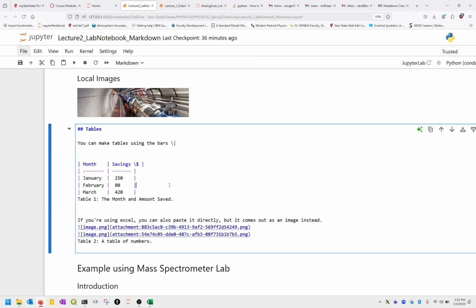These are little bars, and this is how LaTeX and Markdown interpret how to make tables. Between 2 bars is the stuff that's in your table. So the month is between these 2 bars, savings / dollar. Remember, why did I put a slash here?